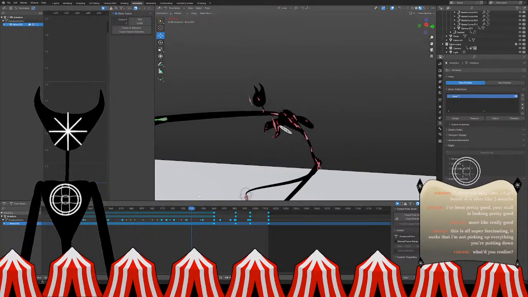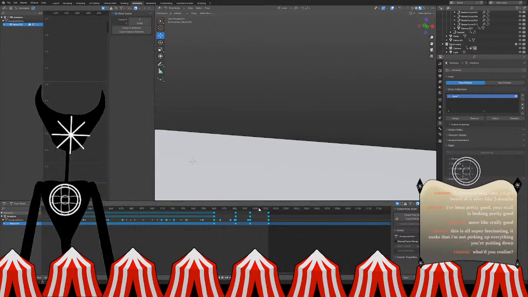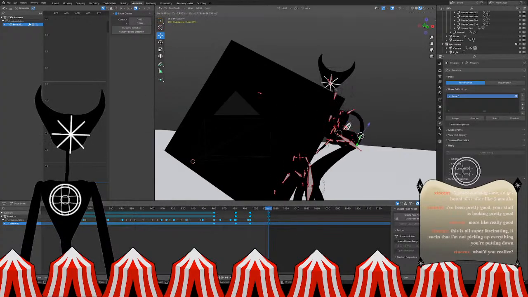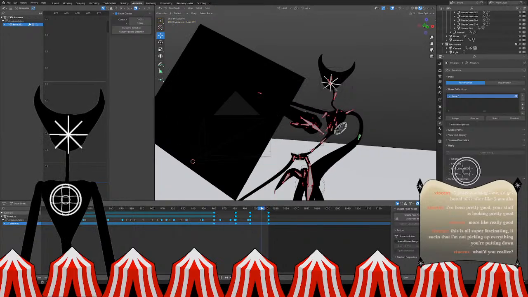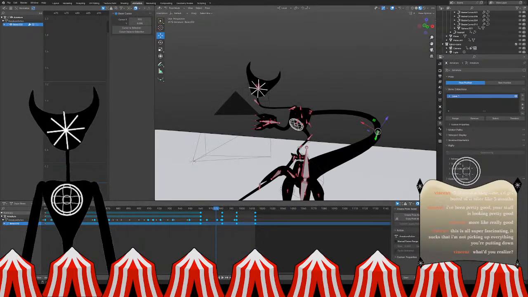Lock, rotate, scale. That's better. Now there's more.